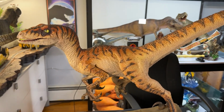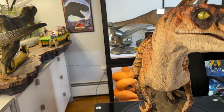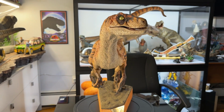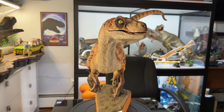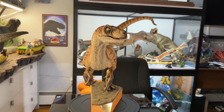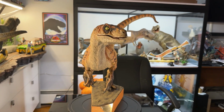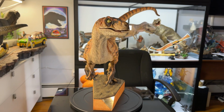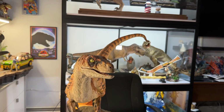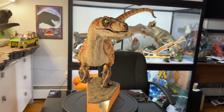It's not just sitting there, right? We're gonna turn it so you guys can see. So this is from the front, right? It is slightly turning towards the left. It's looking left, and look at how wide that tail goes, right? You got the body there, it's narrow as a raptor would be. And then the tail is whipping towards its left, or in this angle towards our right. And it does whip out a fair amount. So keep that in mind wherever it is you're posing, the tail will be whipping out.